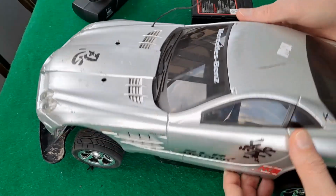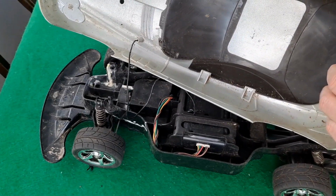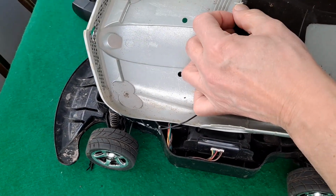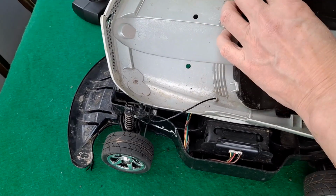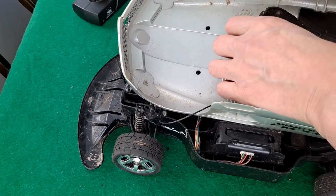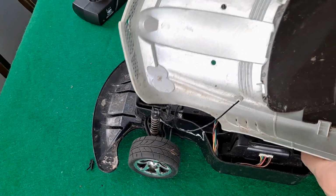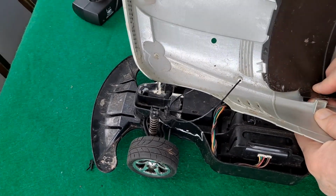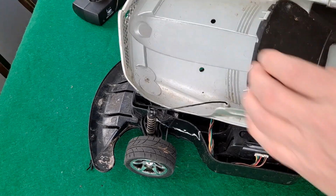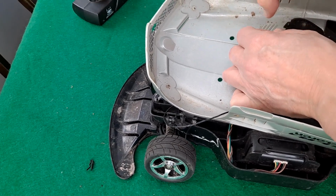The other thing I was wondering about was whether I could actually take the windscreen and that out to put a camera inside. It looks like that's hot glued in place. Thought it'd be an interesting camera angle if we could stick the camera inside. I don't want to break anything.